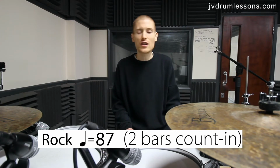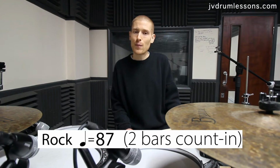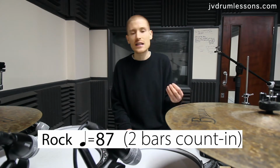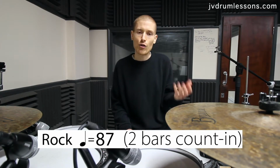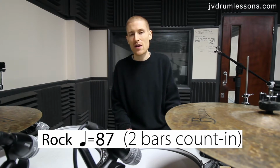Then we've got a crotchet equals 87, or a quarter note equals 87. That is the tempo, so this track is 87 beats per minute, all right? And a crotchet is a beat. Then we've got 2 bars counting written in brackets next to that.